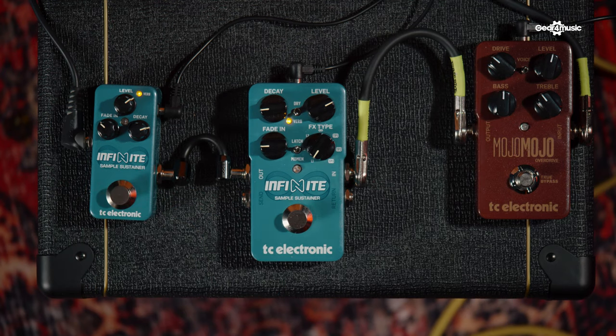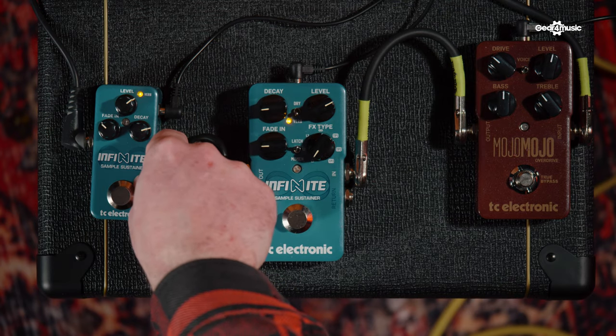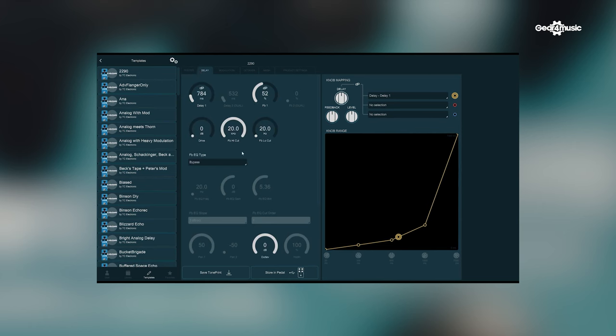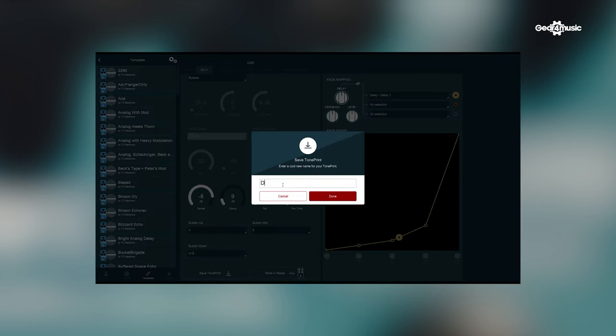Now, if I wanted to change that, I would be able to hold the switch down upon startup, and it would change from latching to momentary. If I wanted to access some of the other functionality that the pedal has, I would simply connect it to my mobile device or my computer, and I can change any aspect of the pedal that I want via the TonePrint app and save it directly to the pedal itself.